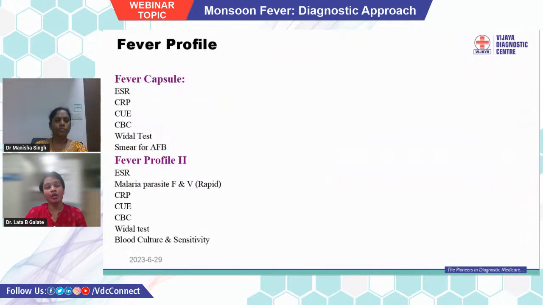So, looking at the syndromic approach for diagnosis and to start empirical management, we have compiled a few basic investigations, with a specific investigation such as a fever profile and a capsule, wherein we have made sure that a few basic investigations are there which help us to differentiate for a specific diagnosis.